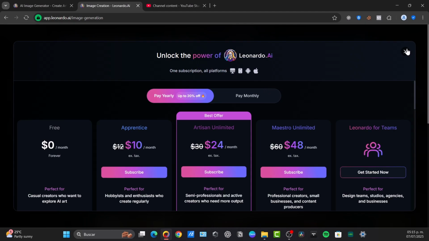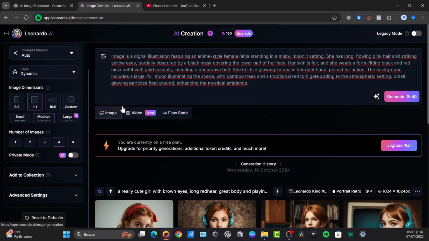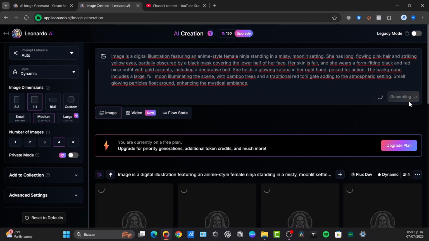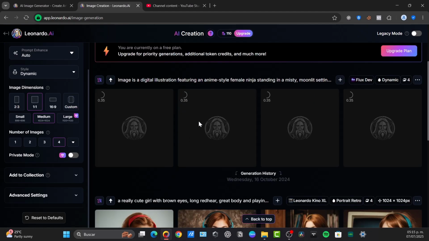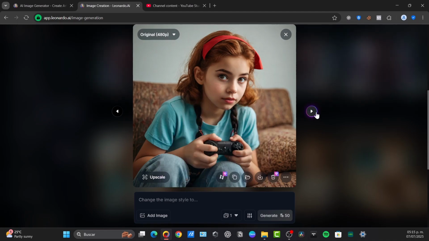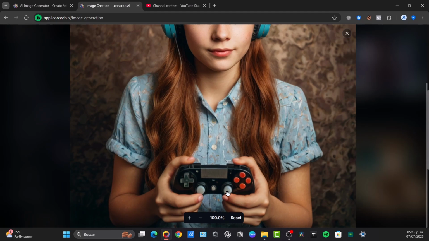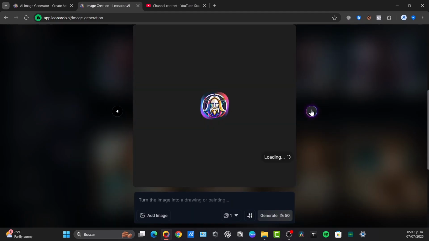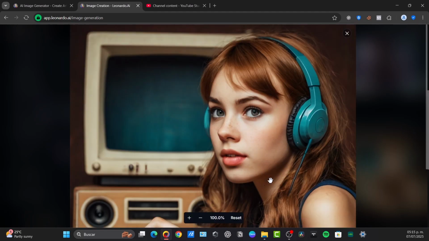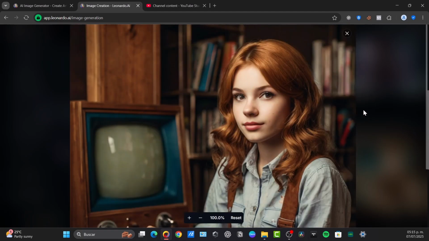In my case, since we have a free version, we're not going to be able to do that process at the moment, but it doesn't matter, because what I want to do is just focus on the image, choose your AI creation, and generate your image. Down here is going to appear the generation history. Basically, it's going to give you a few images that you can use in the future. One of the best prompts I'm going to use is this one, but the controllers are on the back side, so I'm going to change that later. You can use this as a character image reference in the future.